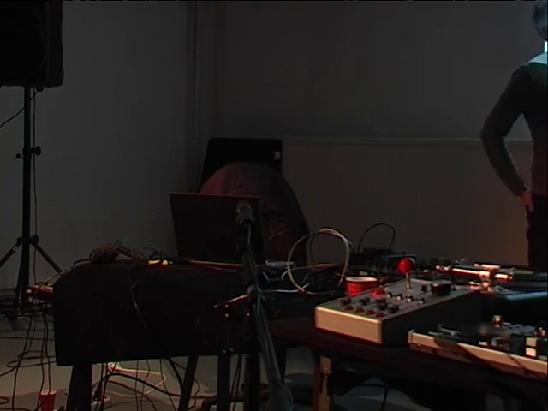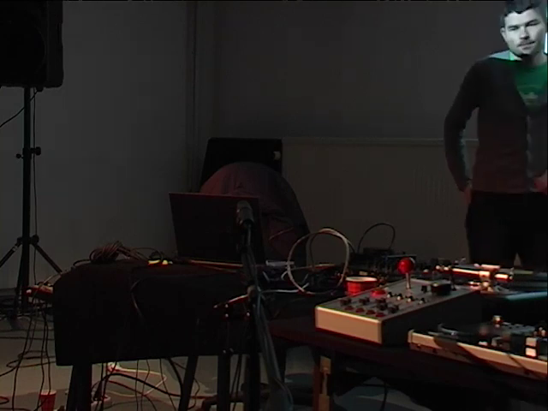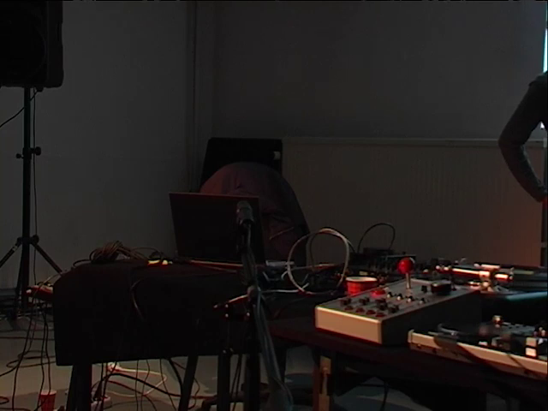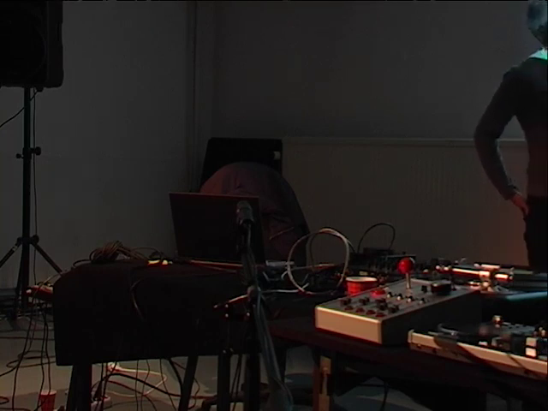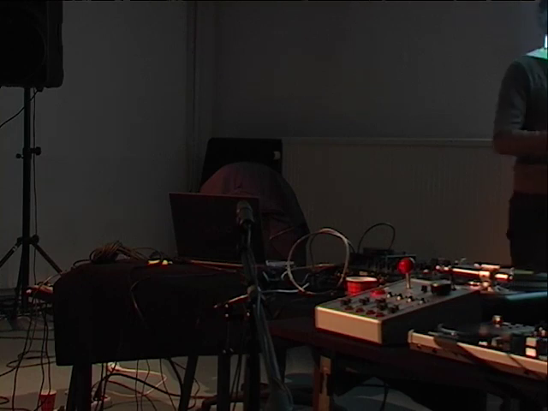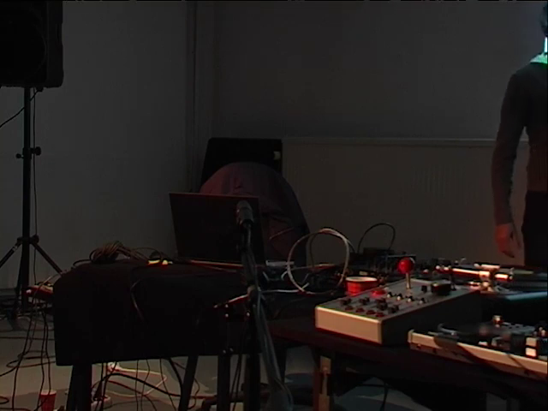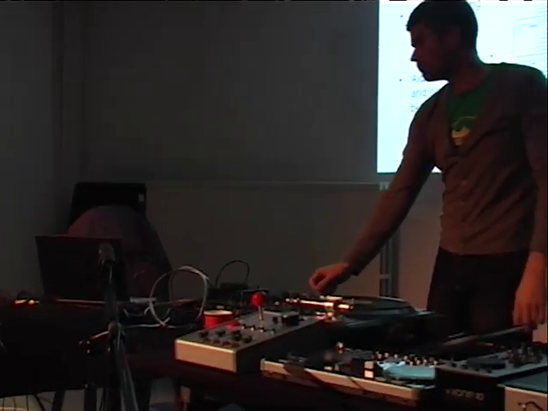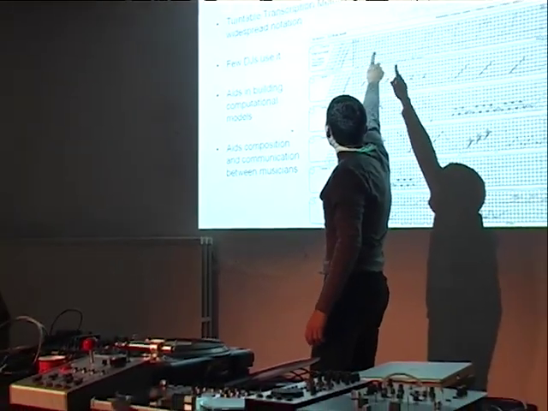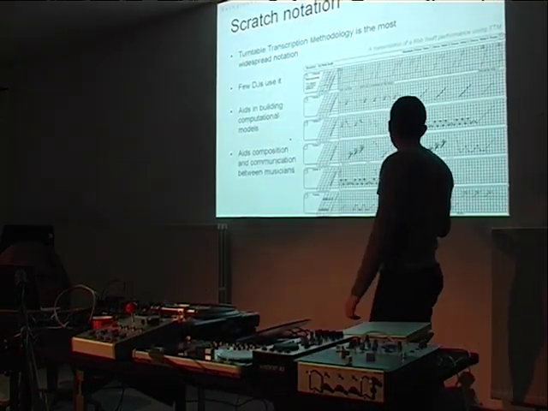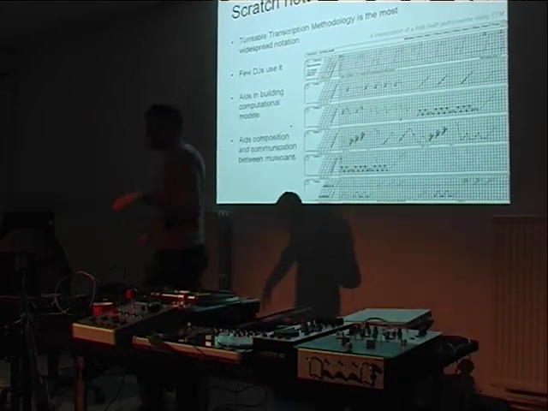Here is the sample represented on the y-axis. For instance, you have, I don't know what it says because the font is very small, but maybe it says "fresh." So you have the record movement in time and the distance, or angle if you want. And then those small black dots that you see are the clicks with the fader. So one dot is like this. Those lines on the top are just moving the record. And that's pretty much how it works. So it's a graphical representation of how we should move the record.